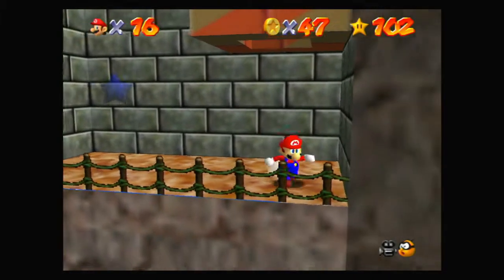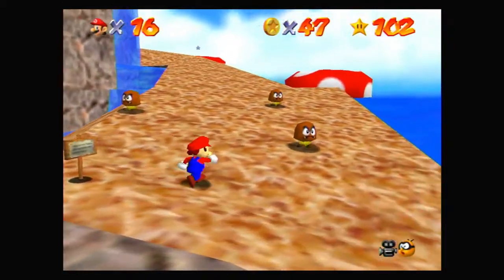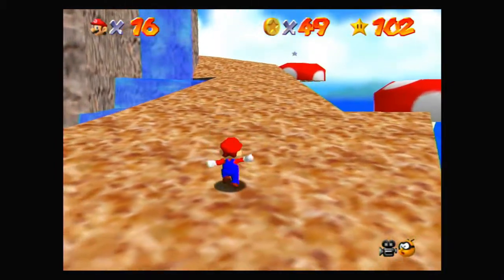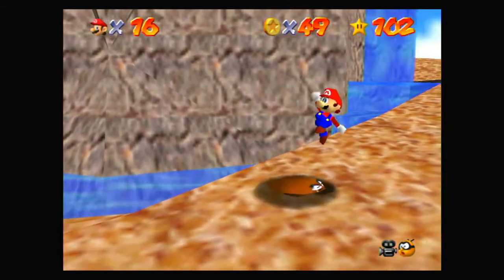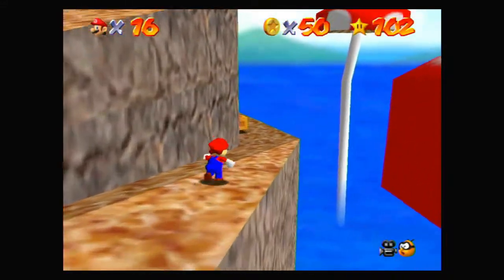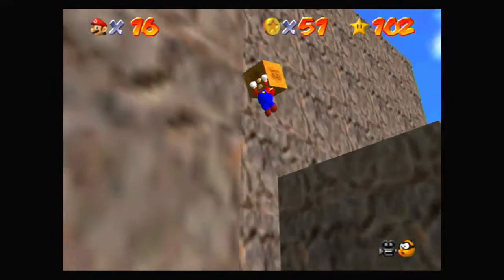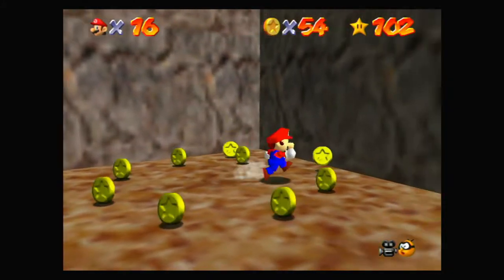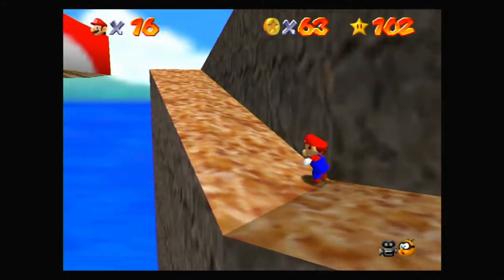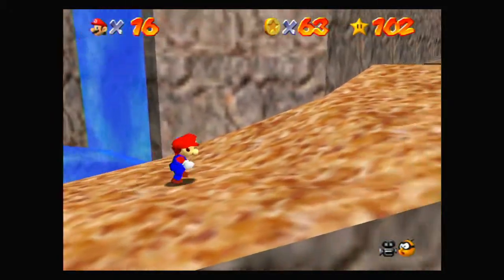Okay. Now that I'm back out here, let's not die this time. Let's actually do the thing. Let's actually get 100 coins. Okay. Don't long jump. Don't long jump. Don't try to get onto the mushroom. Just don't. Okay. Everything's fine. Just hug the wall. And don't mess up this long jump over here, please.